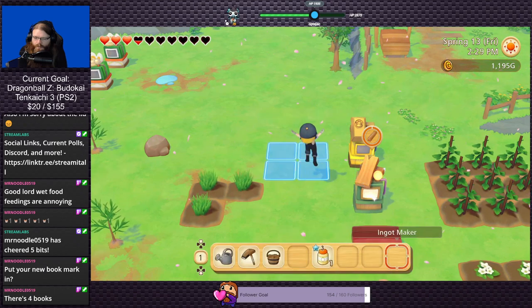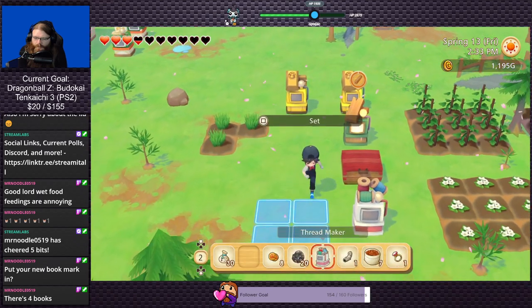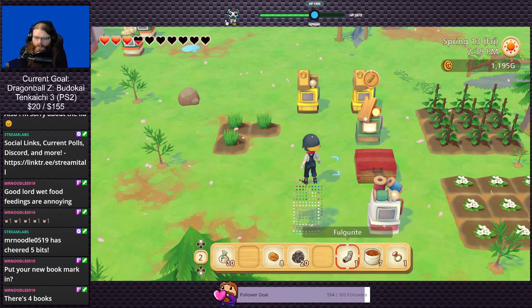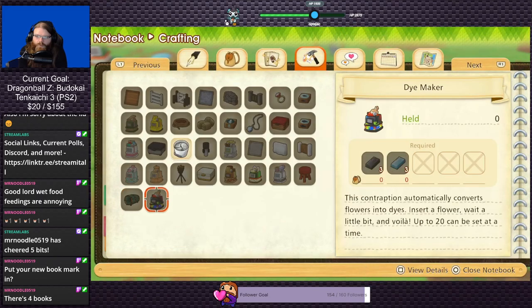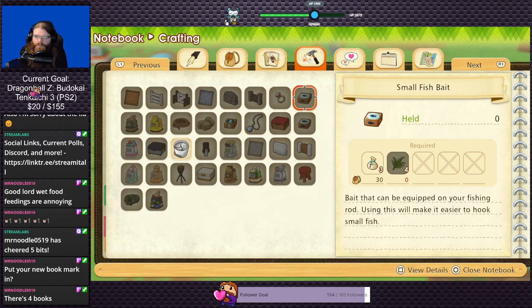Ingot maker. Go next to the other ingot maker. We didn't get another lumber maker. That's weird. Thread maker by thread maker. I think that's everything. What do we need to make bait with? I know it's the base, but then just grass.